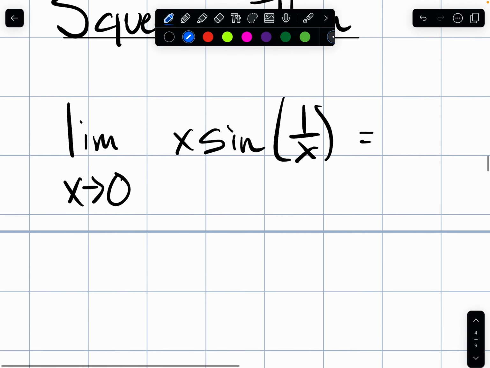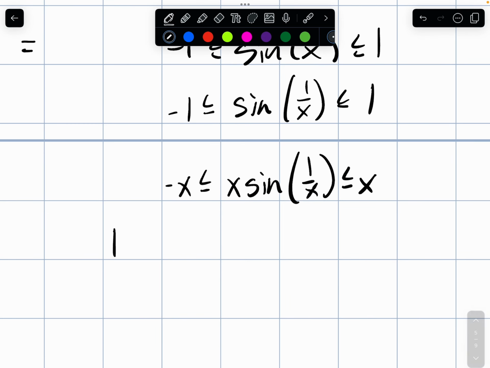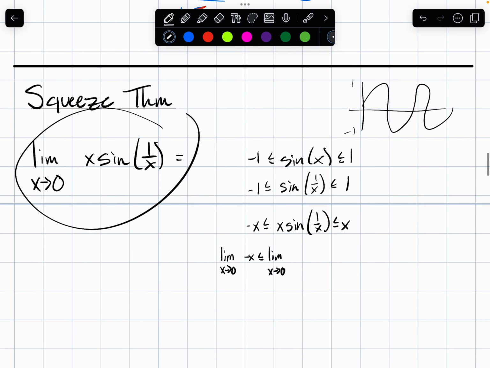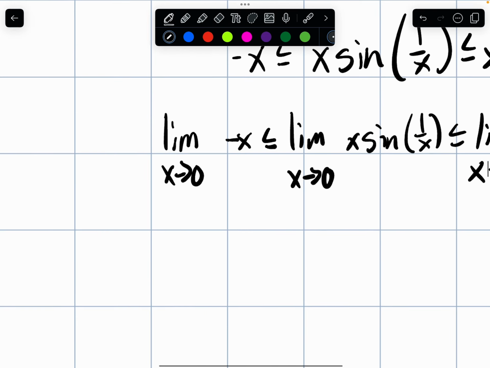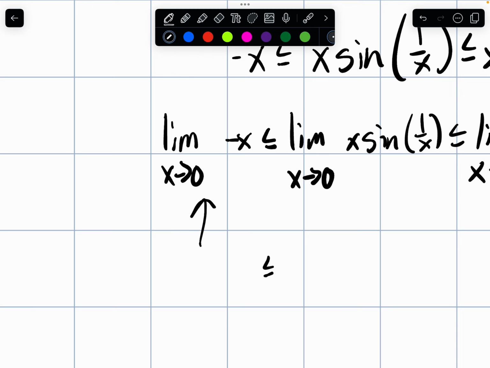So we're going to look at what happens when I do some limits now. Let's note that we're taking the limit as x approaches 0 over here. So I'm going to take the limit of all three parts. I'm going to go limit x approaches 0 of negative x. I'm also going to take the limit of the inside. You're going to notice that the inside limit is going to be just that. We're not going to go in this circular path and try to plug stuff in here. I just know that the limit's going to equal some value, and we're going to analyze that using the outsides, the limit as x approaches 0 of x.